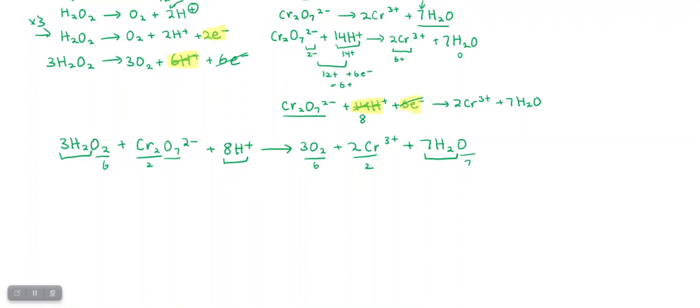Now let's check the charges. Well, here I have 2 minus and plus 1, making a net charge of minus 1. And then on this side, we have, okay, I made another mistake. So, okay, this is 2 minus. I have to multiply the 8. So it's plus 8 minus 2, which is a minus 6 charge. And then here we have a 3 plus, but then we have to multiply by 2, which is also plus 6. So the charges cancel out, and this is our final equation.